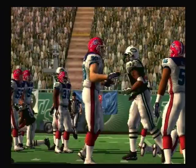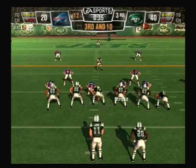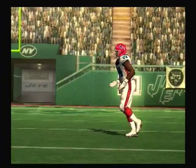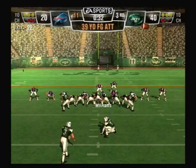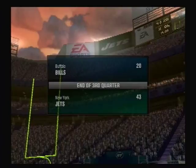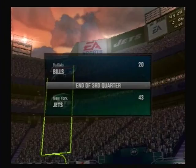I like that call there — put the ball in the hands of the Buffalo Bills. Line up with a nickelback, drops back to pass — and it's tipped away. The quarterback's pass falls incomplete. He's out to try and put three points on the board, and it's good. As we head to the fourth quarter, things have really gotten out of hand. Our score: the New York Jets 43, the Bills 20.